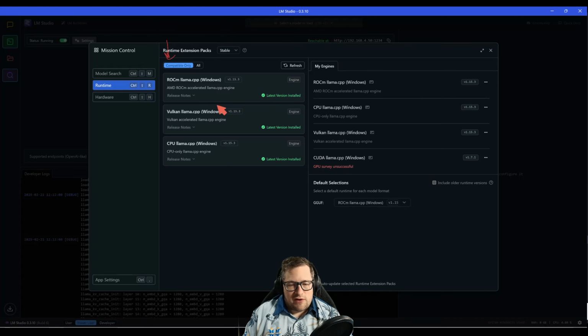So the runtime is very important. Depending on your hardware, you will need to have certain ones installed. LM Studio is great at having these set up for you automatically, but you do need to come in and periodically update them. If you are using an AMD GPU, double check to make sure you have ROCm installed, and ideally Vulkan as well. And the reason for that is that I found some models actually will work with Vulkan, but they won't work with ROCm. And you can always fall back to the CPU one. This will be a lot slower.